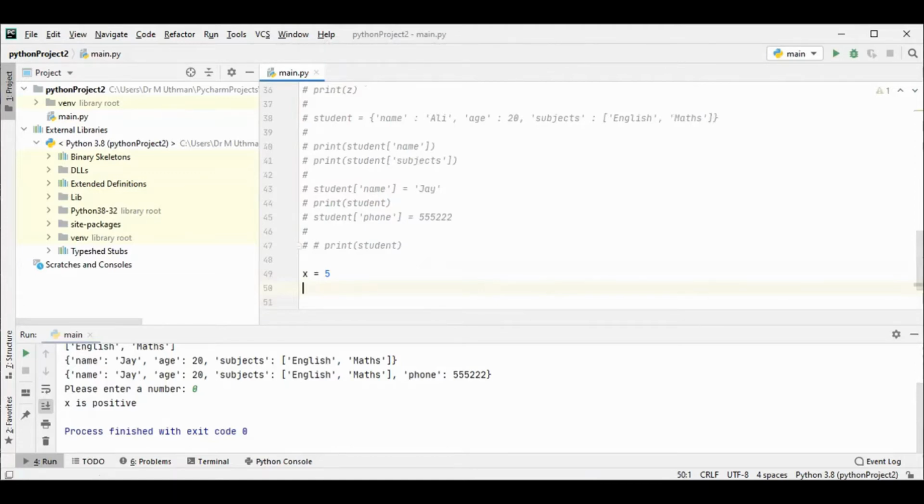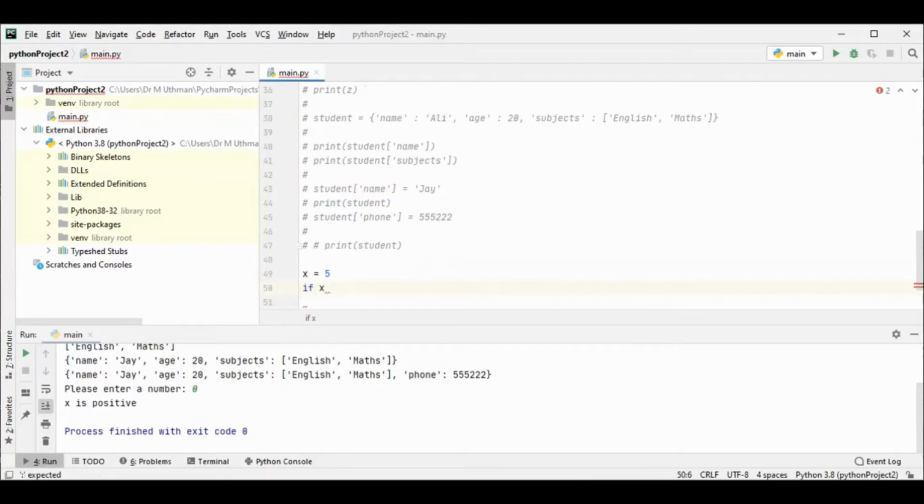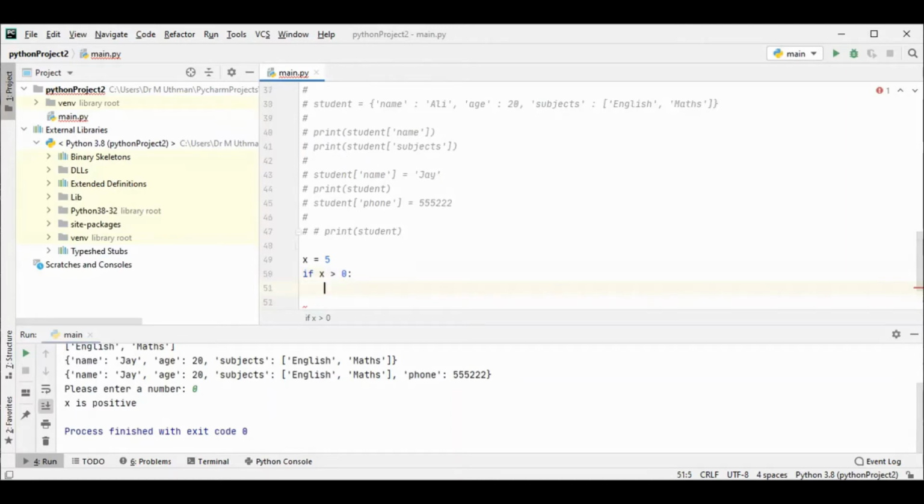The condition we are going to have now, let's use a comparison condition. So if x is greater than 0, colon. It's very important to add the colon there. Without it, you'll get error messages. If you press enter, you see it has indented.